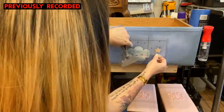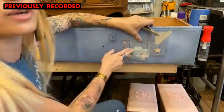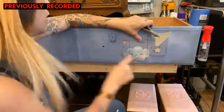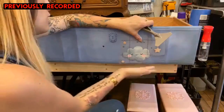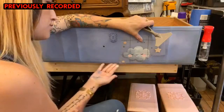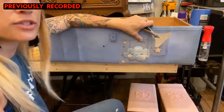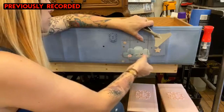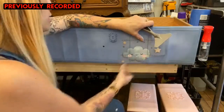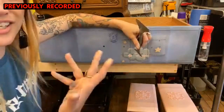So make sure you got it nice and straight. Now on our new transfers, we have these grid lines here, which is awesome. See, the grid lines are all obviously straight. I can use that to measure against or eyeball against the straight line here on my drawer, so I know that I've got my transfer straight. I could bust out a measuring tape and make sure it's 1 inch, 1 inch, 1 inch, but I'm going to eyeball it. But that's the goodness of the grid lines, so you can get your stuff straight.